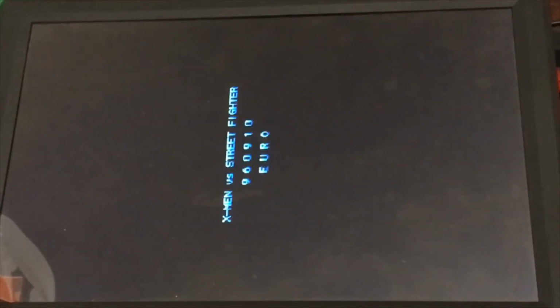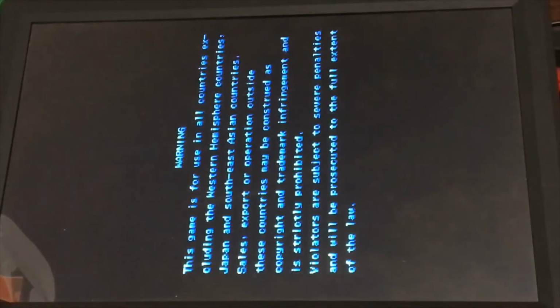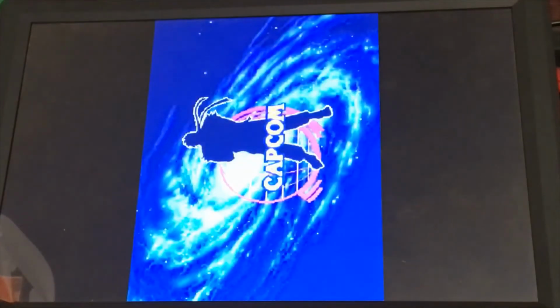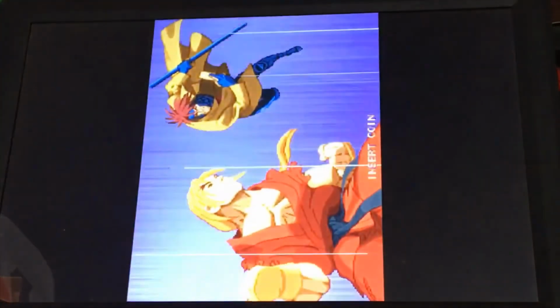So it's going to be okay. Now this portion is always going to load up a little bit slow, so just don't panic, maybe a couple seconds before it comes up. Now I don't know if this will allow me to play. Since X-Men is a two-player game, I don't think it will split the screen automatically. So it's a one screen option.